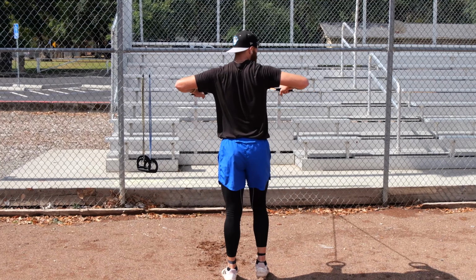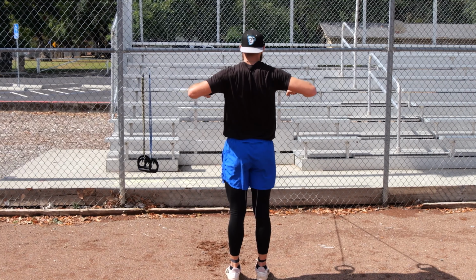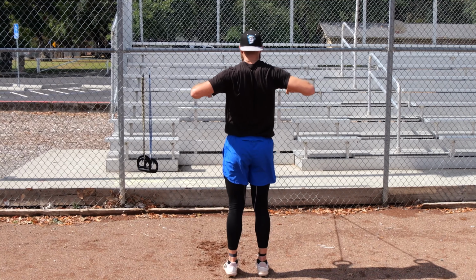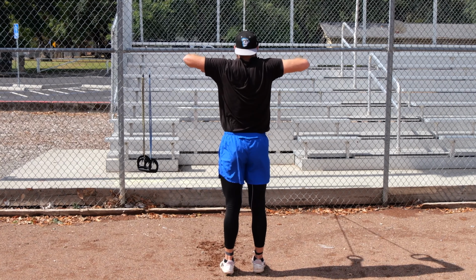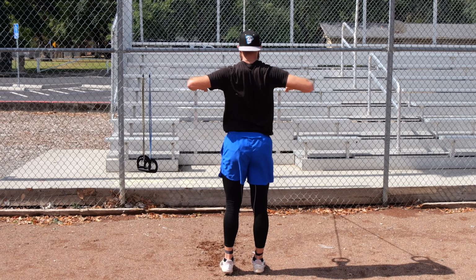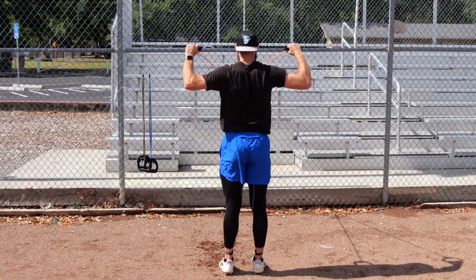So we did internal rotation. We want to get a good resistance here. Again, this is pre-throwing, so we're not trying to burn ourselves out. Get a good amount of resistance. Elbows in line with the shoulders, not hiking up and turning on the traps. We want to actually pull down with the scaps, get it to where your traps are turned off, and then we want to externally rotate and hammer about 6 to 8 reps.